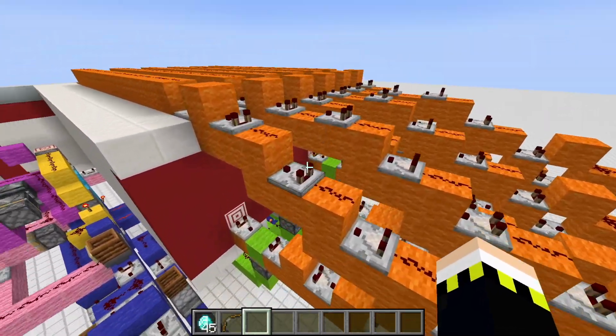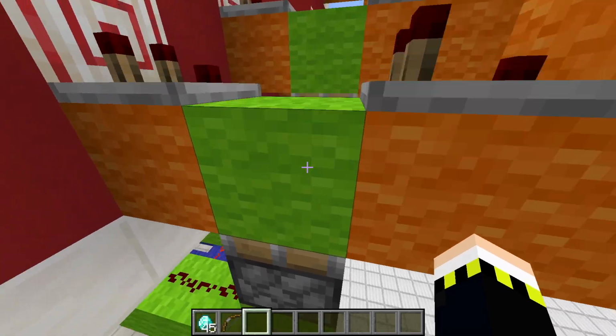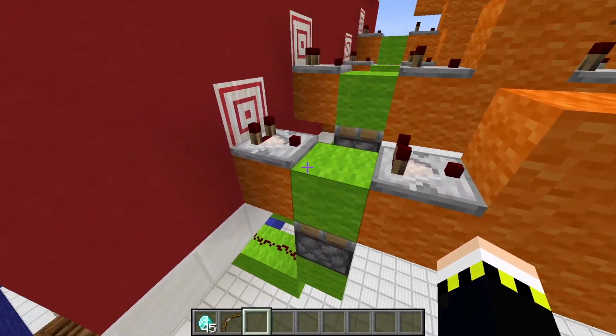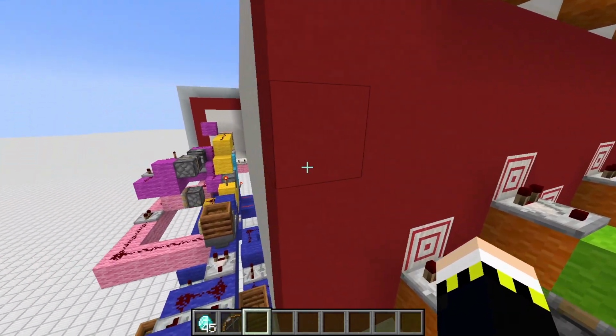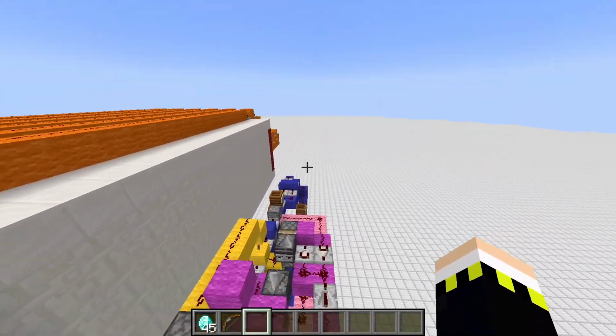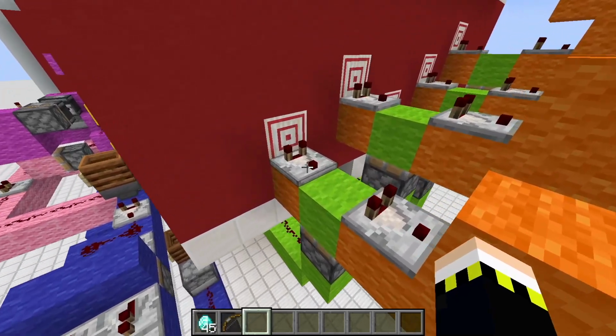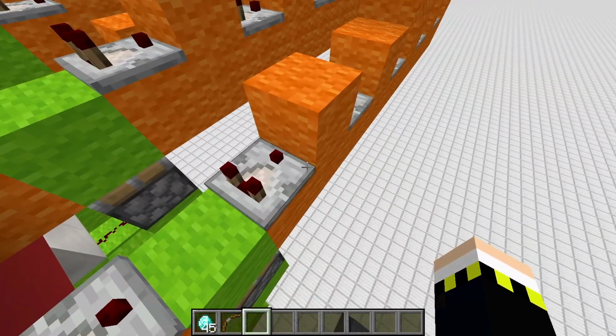And that is basically the case for all the targets. And we also have here a green circuit that pushes up a block if this line is activated. So if this lamp here in the front is on, this piston in the back is also extended. So we can transfer the signal to the next comparator.